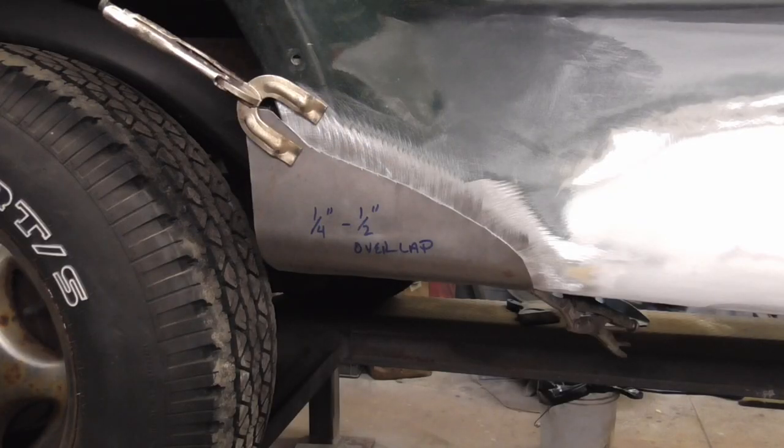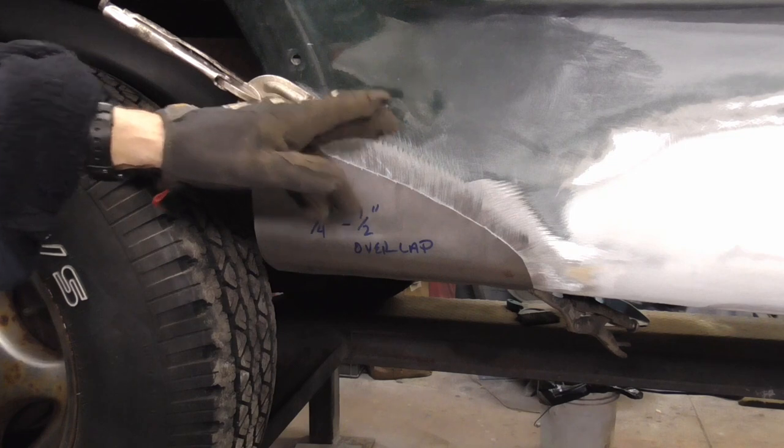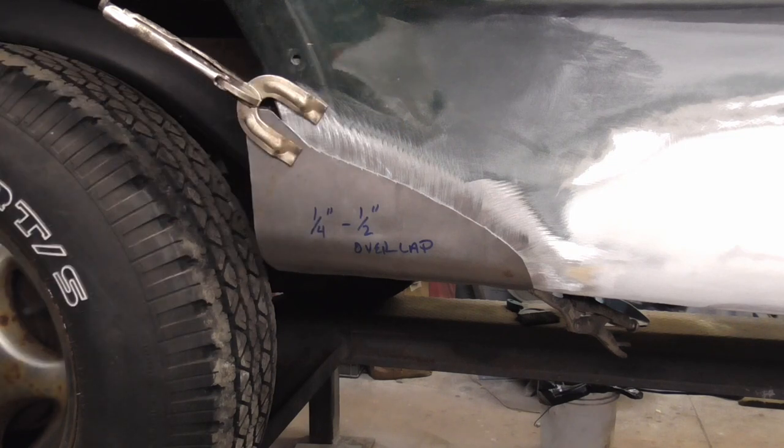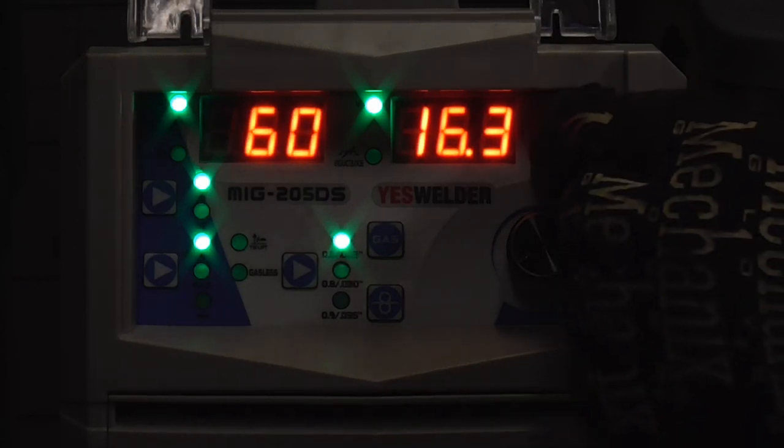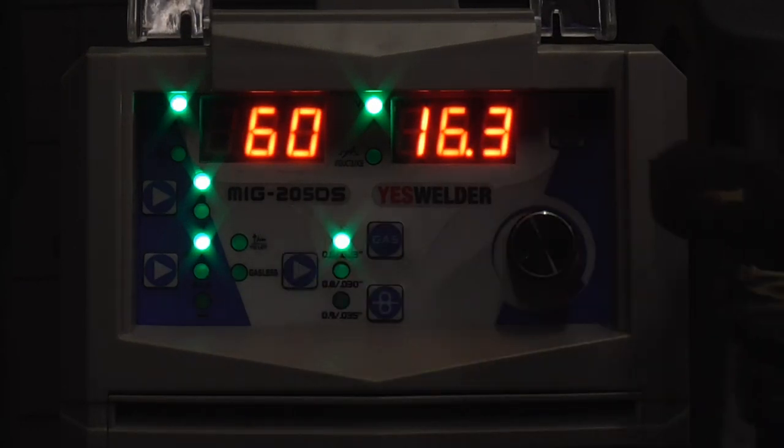After fitting the patch and clamping it into place, we'll tack it and get this corner just right while it's on the vehicle. Before welding, here's a quick look at the settings on the Yes Welder MIG 205DS.